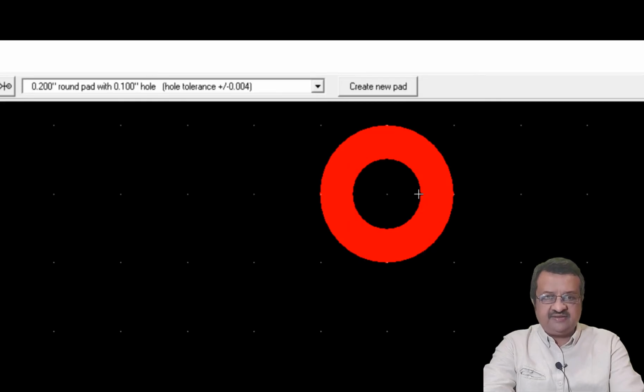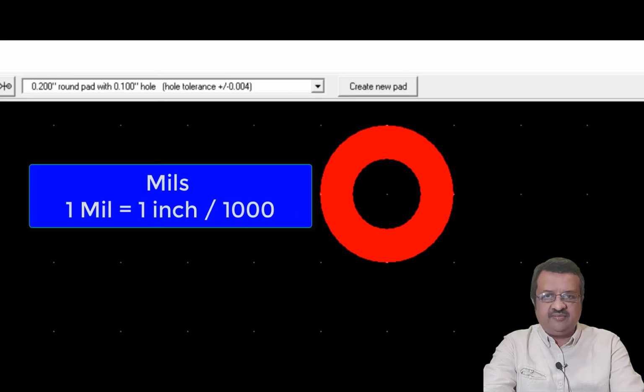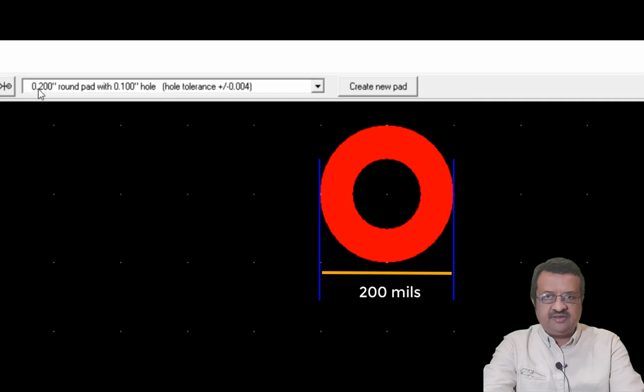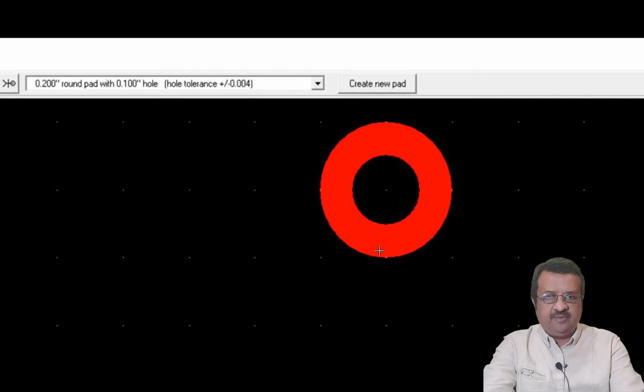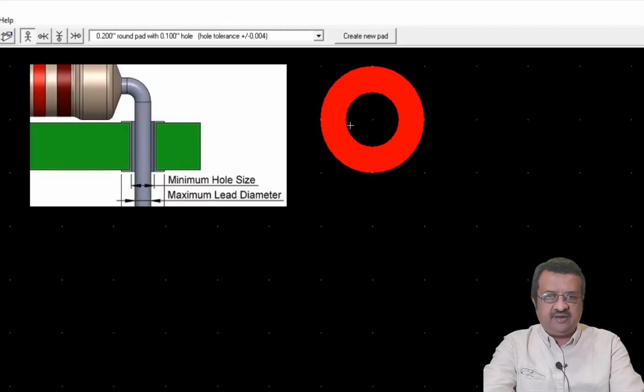Now this is very large as far as the PCB is concerned. The units are generally mentioned in mils. 1 mil is equal to 1,000th of an inch. So this is 200 mils, this is 100 mils. The inner diameter is 100 mils, the outer diameter is 200 mils, and the inner diameter will decide the size of the drilling which you need to perform on the PCB. So accordingly you have to select the inner diameter.